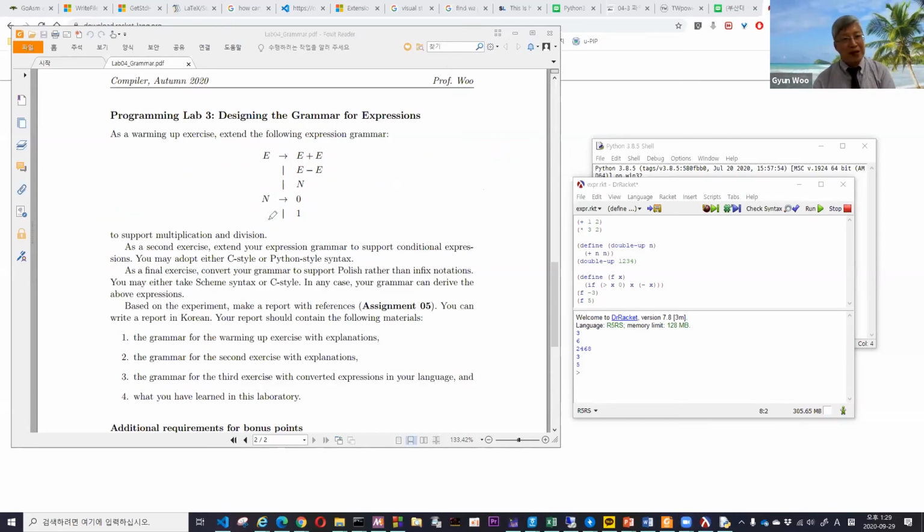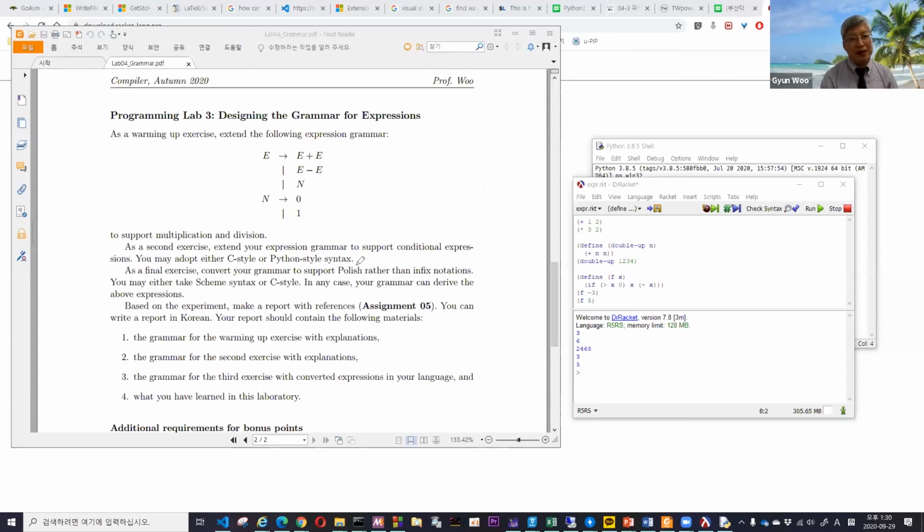As a second exercise, extend your grammar to support conditional expressions. You may adopt either C style or Python style syntax. As a final exercise, convert your grammar to support Polish rather than infix notation. You can get a hint from Racket. The important part is writing the grammars here.